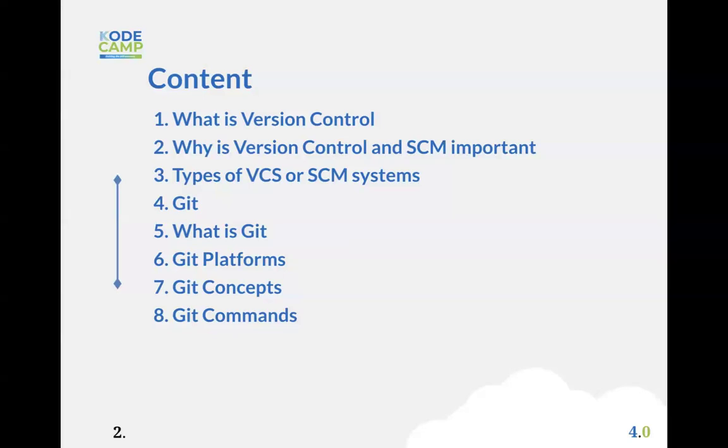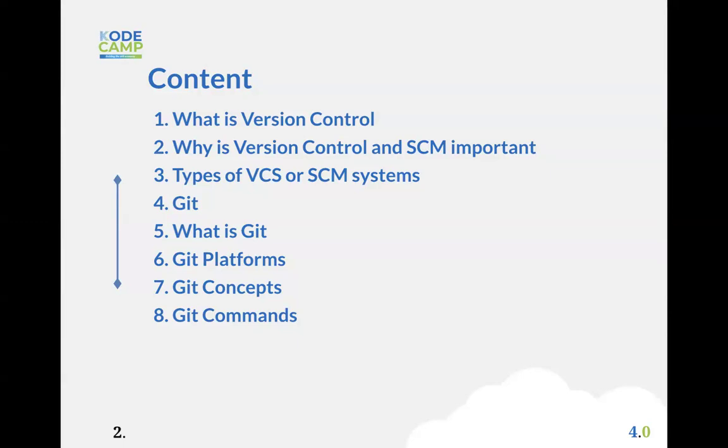And after that, we'll specifically look at Git. Then from Git, we'll talk about what Git is. We'll look at various Git platforms that we might be familiar with or that might be new to us. Then we will talk about different concepts in Git, and finally, we'll talk about Git commands. So that's all that we are going to cover today. In a subsequent class, maybe we can go on to look at some more intermediate or advanced concepts in Git and Git's workflow in general, and some practical hands-on exercises that we can do with Git.